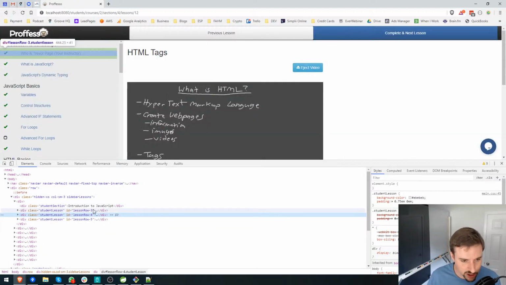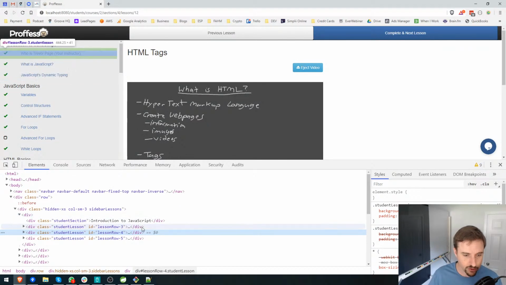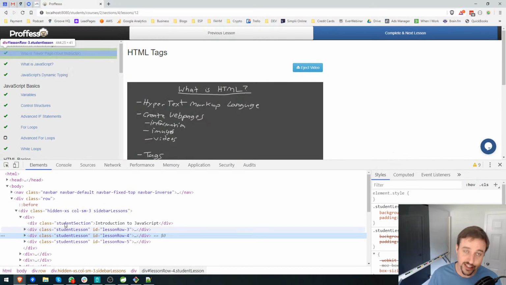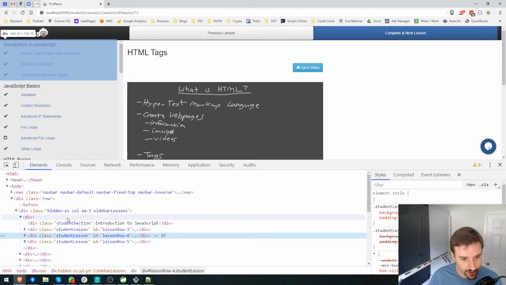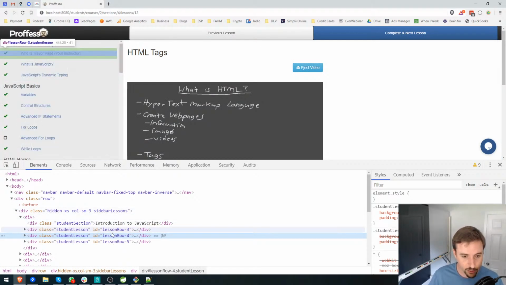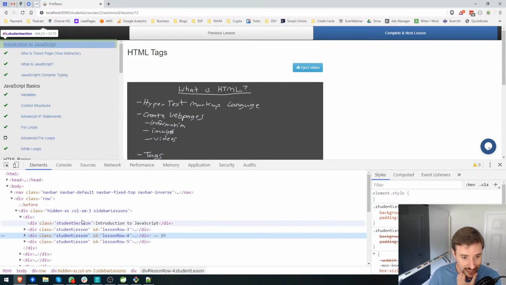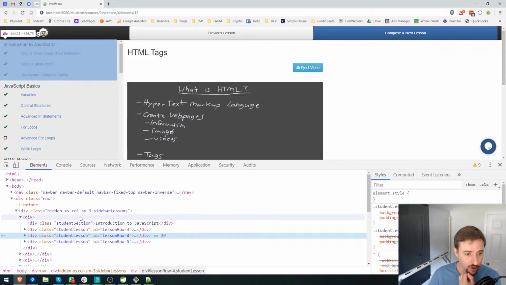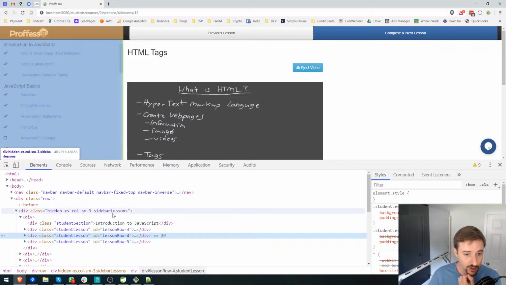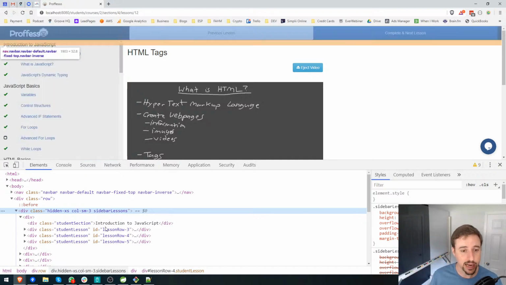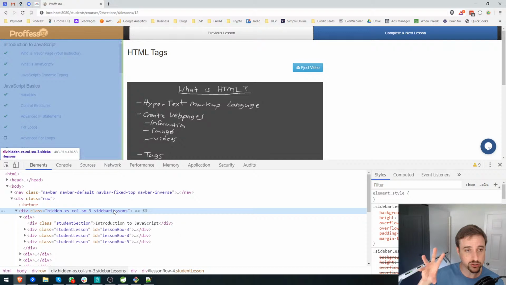Let me zoom in here a little bit. There you go. Zoom in for those of you who are crazy and on your cell phones, and I say that with nothing but love. We can see exactly where this code is. As you can see, when I hover over different lines of code above here, a whole bunch of stuff is being highlighted. If I hover over the div class with sidebar lessons, that I clicked on now encapsulates exactly what it is that I want to modify.